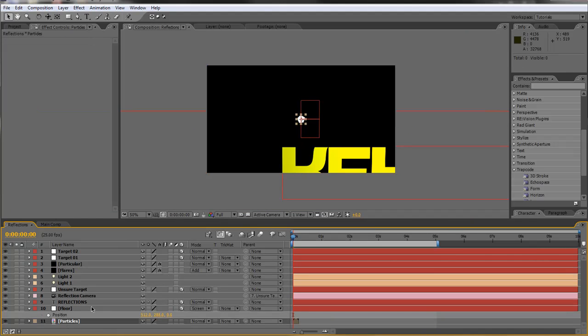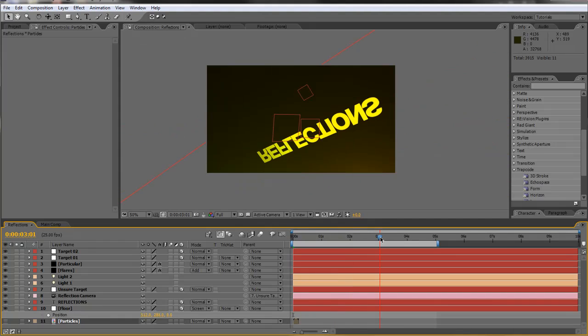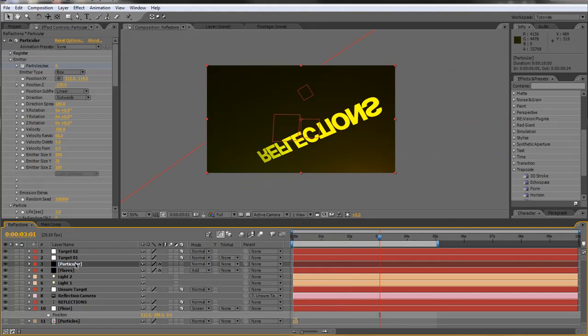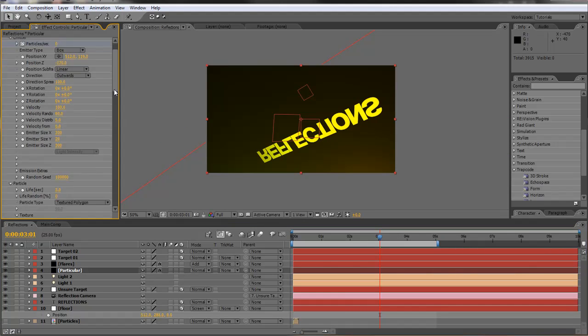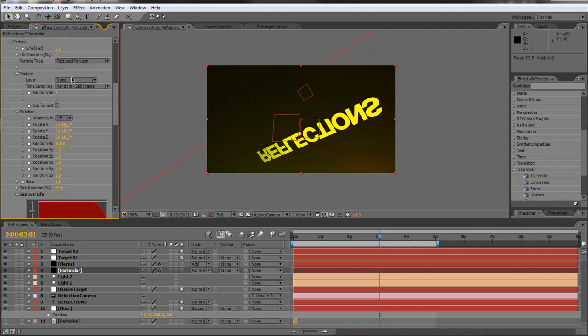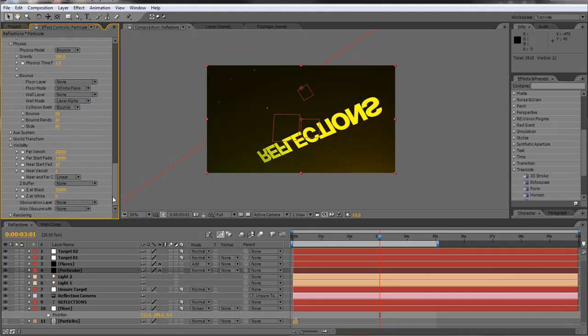Now, stacking order may affect the ordering or randomization of certain effects, so I just want to keep it there. And this is our particle, it's underneath the flares, and since I copy pasted it, I have to relink it. So link the particles to particles and link the floor to the floor.